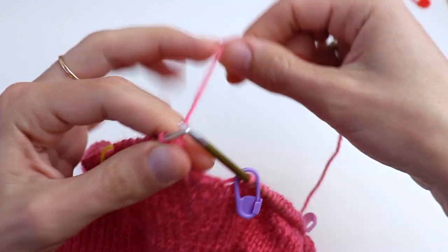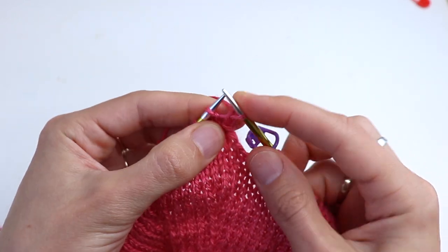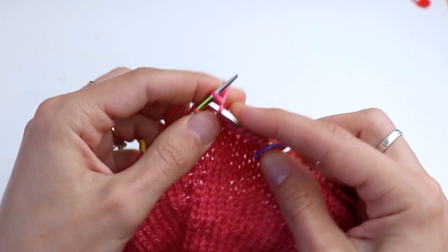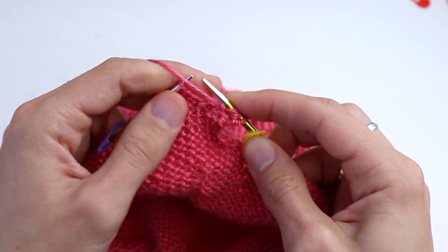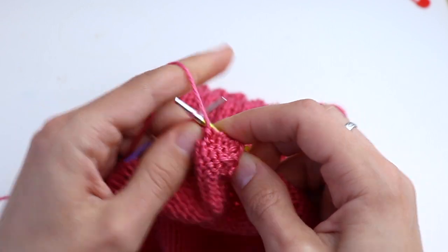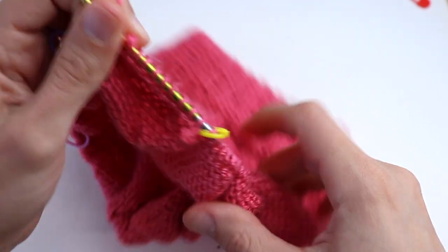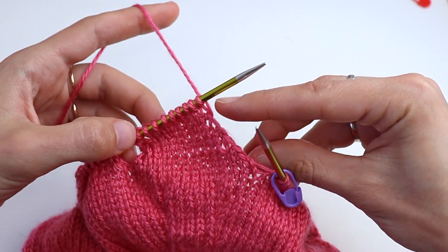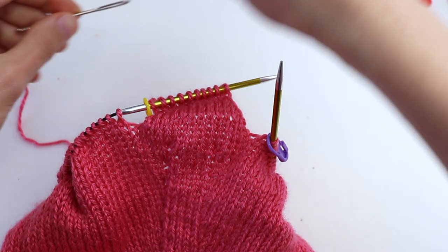Great, turn. Next two rows knit without decreases. Slip the first stitch and knit 9, even the last one. Turn. Slip and purl 9. That's it. Gusset is ready. At this moment, it should measure about 3 centimeters. If you find it less, you may need a couple more rows without decreases.